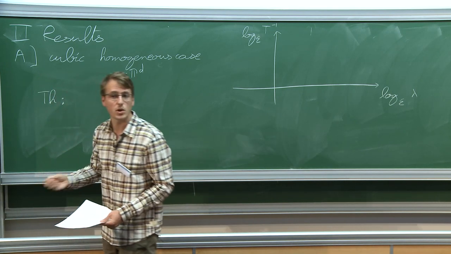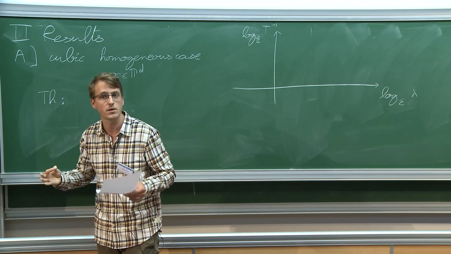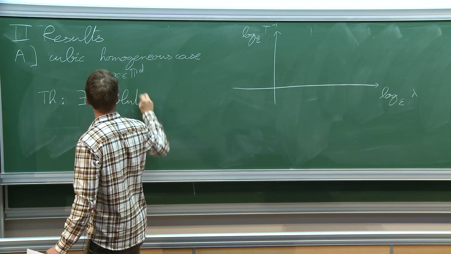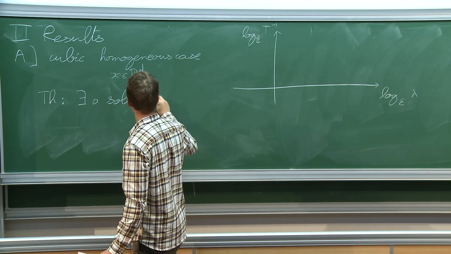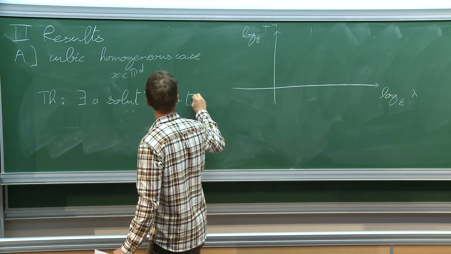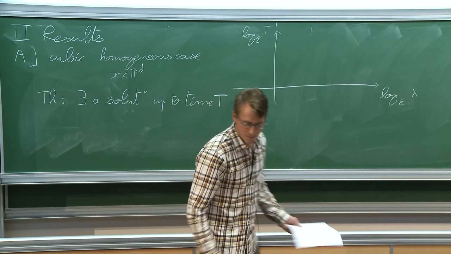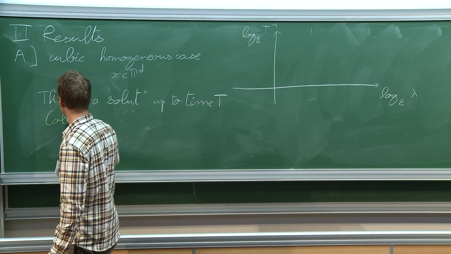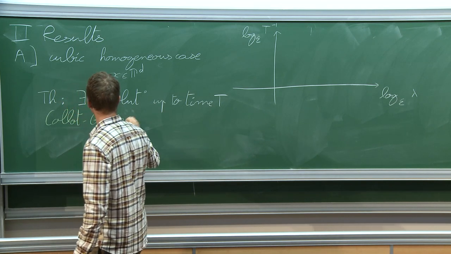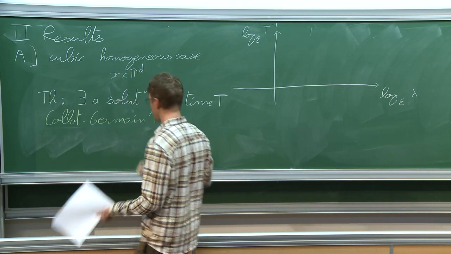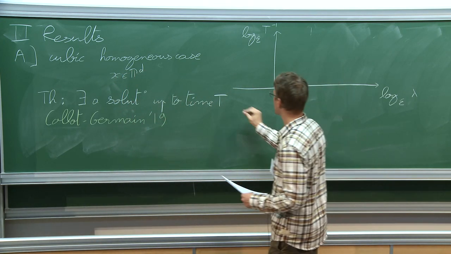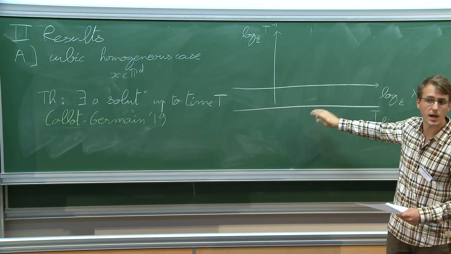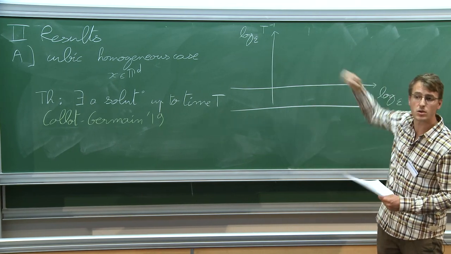So all the theorems I'm going to talk about are of the form. Here I'm just going to talk about the part of the theorem which is: there exists a solution up to time t, on a suitable set of initial data. So we had a first result with Pierre. In 2019, we could reach these timescales. So there are particular timescales. Here, if I reach this time, I need to go up. The more I go up, the longer my solution lives.